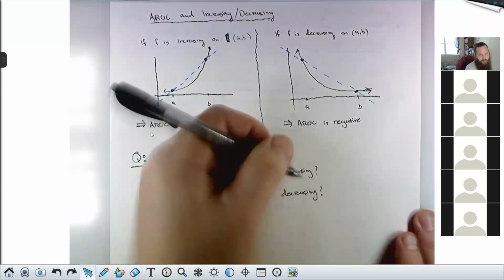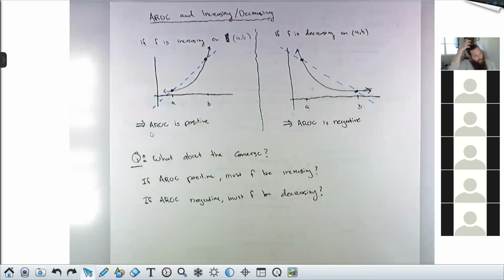And this is a question that shows up kind of early in your homework. I suggest doing some of the other problems first. If you look at the other problems where you have lots of graphs to play with and you have lots of rates of change to calculate, you'll come up with the answer to this question quite naturally. So certainly the one direction is true. If you're increasing on the interval AB, then the average rate of change from A to B for that function will be positive. There's no avoiding that.